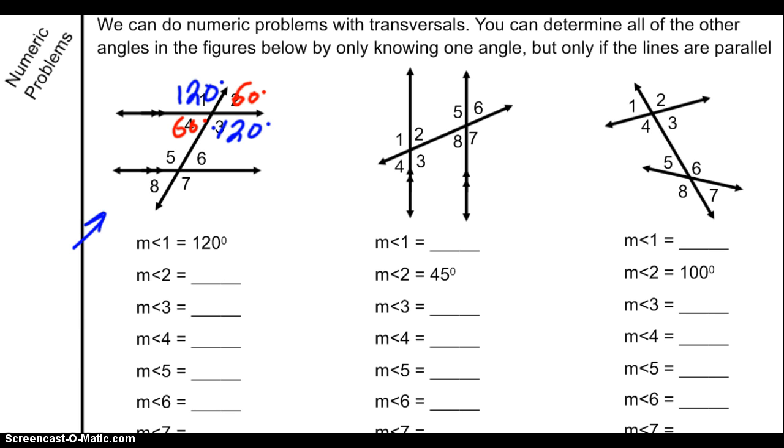Now we just learned that angle 1 and angle 5 are corresponding angles, and so they're going to be equal. So 5 is also 120. 7, since it's a vertical angle, will also be 120. 6, because it's a linear pair, will be 60 degrees. And 8, again, it's a linear pair, it'll be 60 degrees. Do you kind of see a pattern going on here, almost like a checkerboard of how these all line up?